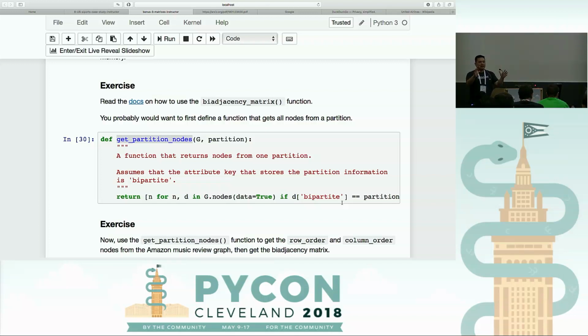And if you're too tired and you don't want to think about problems, the answer is right up there. No problem, all right? I totally understand. It's been a long day. You've been thinking about network science all day long. Go ahead and copy the answer if you don't want to do any thinking. And if you've chosen to copy the answer, just fake it and tell me you've completed the exercise anyways so that I know that we're at quorum, all right?